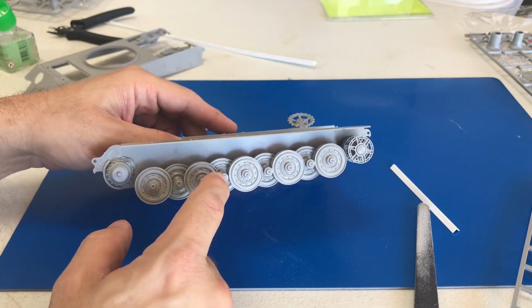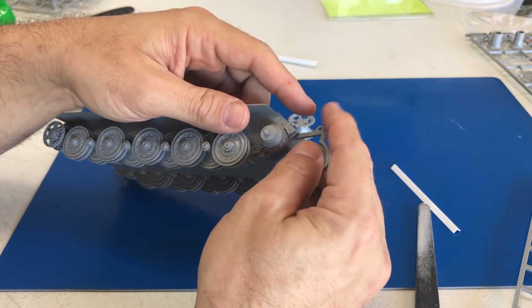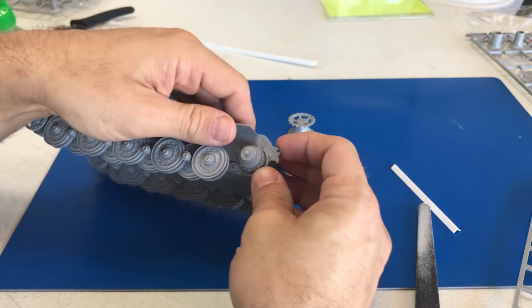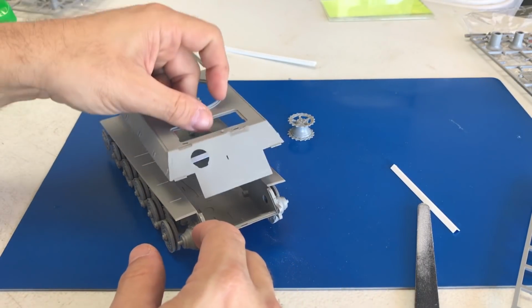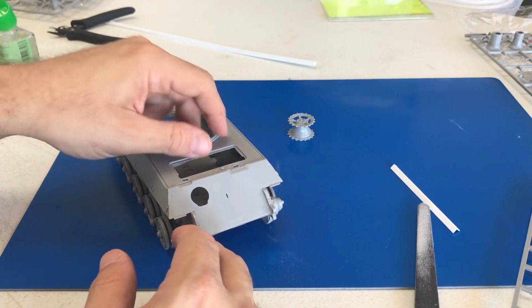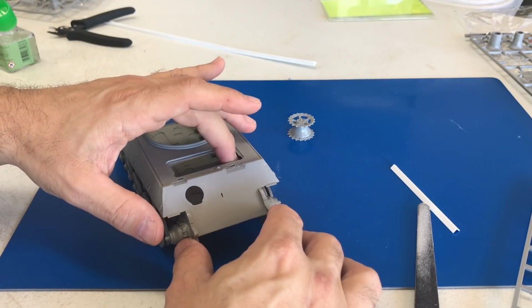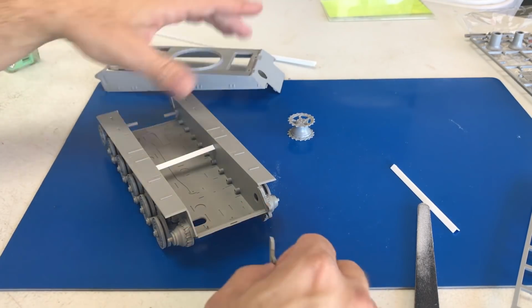We also put all of our end caps on in here. Now we are just fitting these pieces right in here, as you can see. They pop right in there, and we'll glue that into place. And then once that gets glued, I've got to do some sanding on this one too. That is going to be the piece that locks in the upper hull. So I'll get this piece sanded up right now.